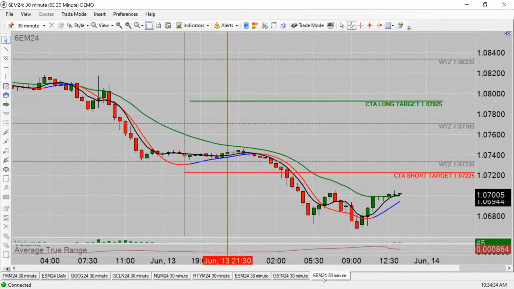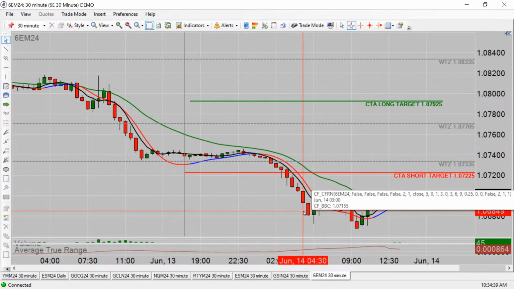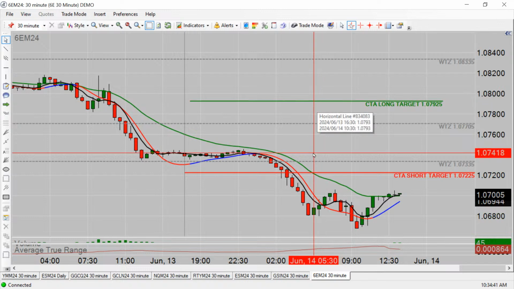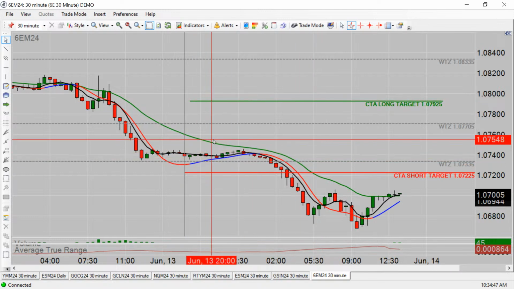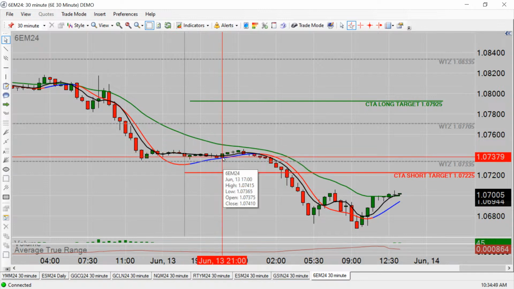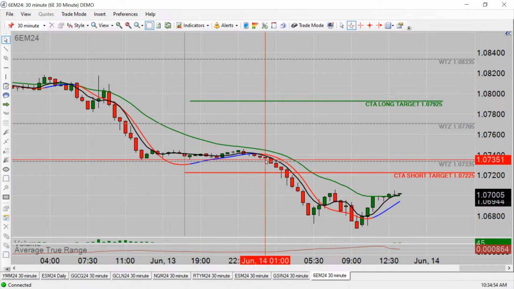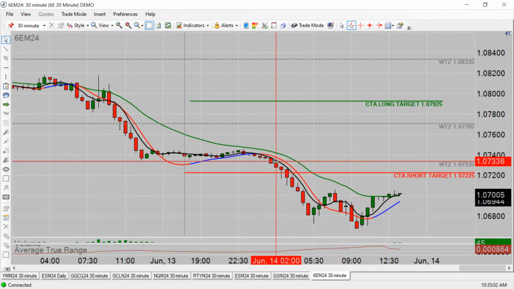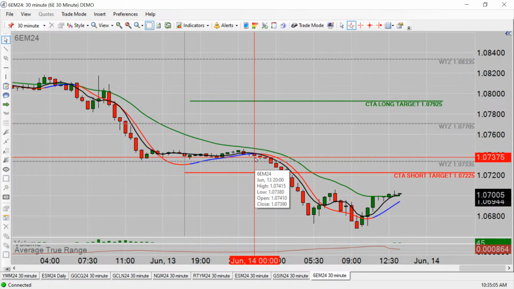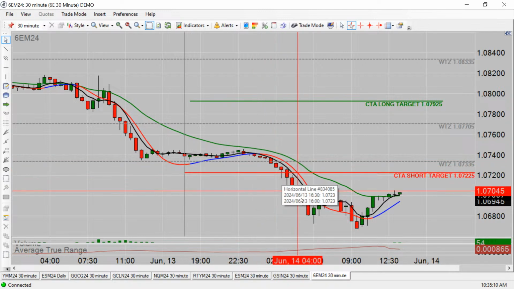And last but not least, the euro. We opened below the BBC. We've stayed below the BBC, so there was never any reason to think about the long target. We had support. Price was trapped. Resistance overhead, support below. Then blue and climbing turned to red and falling as price got below that indicator. And then spent 2 candles at the zone. And we dropped right to the target. Then we traded through the target.